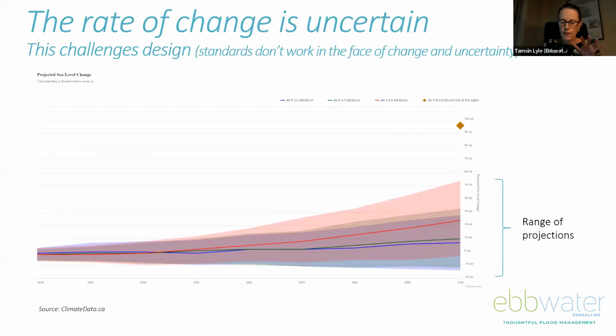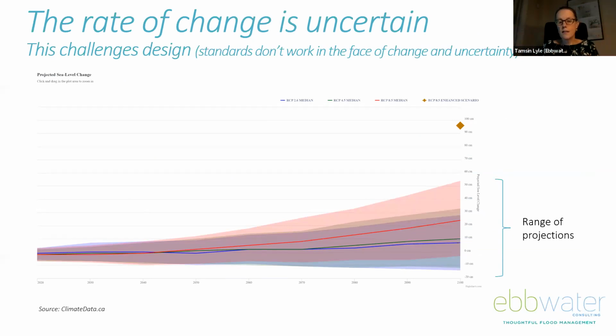Unfortunately, there's also a lot of uncertainty in the science around this. We absolutely know that the climate is changing. We know that our global sea level rise scenarios are pretty good for the next 50 or 60 or 70 years. But when we downscale to local information, there's a lot of uncertainty related to how many emissions we have, the models that we're using, and how that's being downscaled locally.